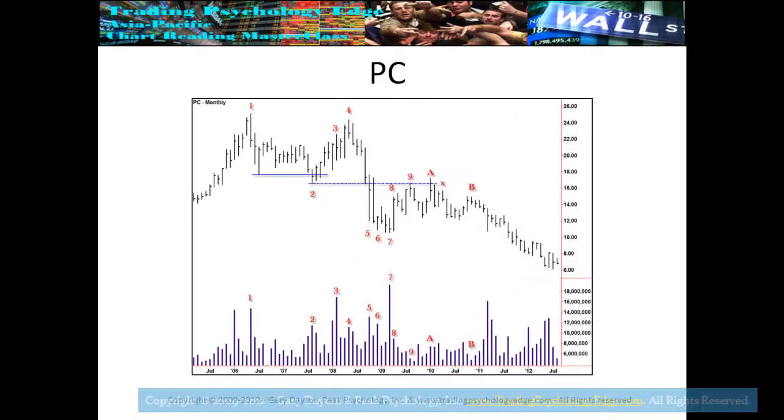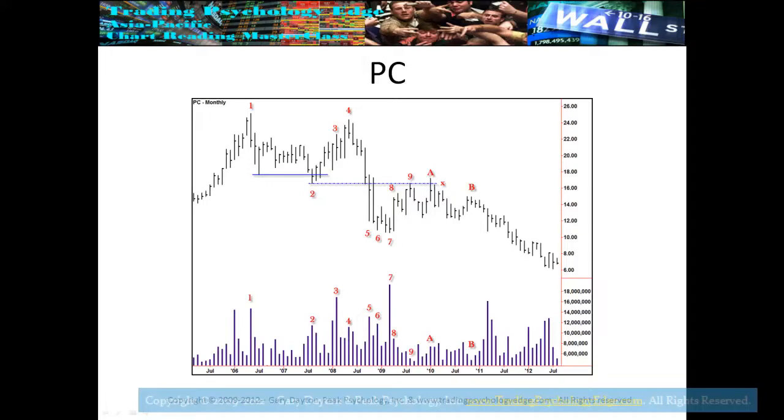Here's, what's this? Panasonic Corporation. This is kind of an interesting chart. This is a monthly chart. We're going to do some multiple time frame stuff in here with this. But we see at bar 1, we see big supply come in, right? It's kind of the reverse of the bottom reversal. This is what we call a top reversal. The market's going up, and then it goes above the high of the previous bar and comes crashing down on good volume. That's real supply there.